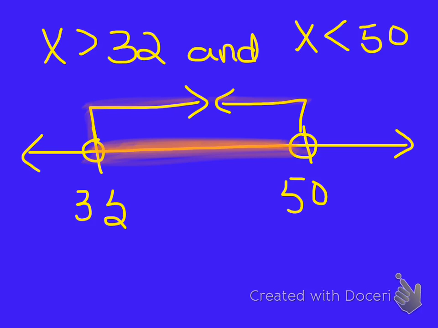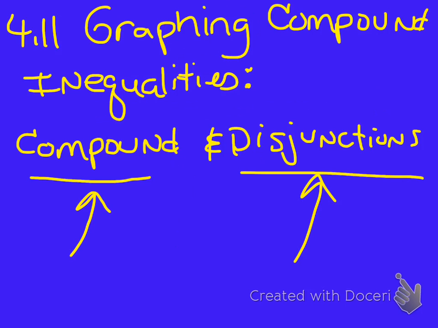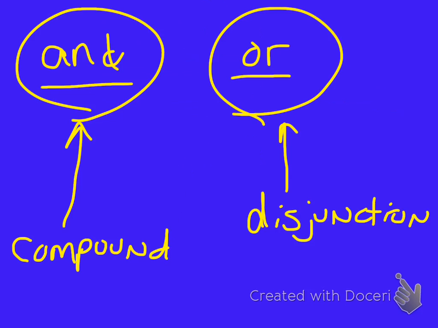So let's do one. Now this is called a compound. Or actually, I'm sorry, I totally wrote that wrong back here. This should not have been called a compound. It should have been called a conjunction. Both of these are compounds. This is a conjunction, and over here I should not have written compound. I should have written conjunction.